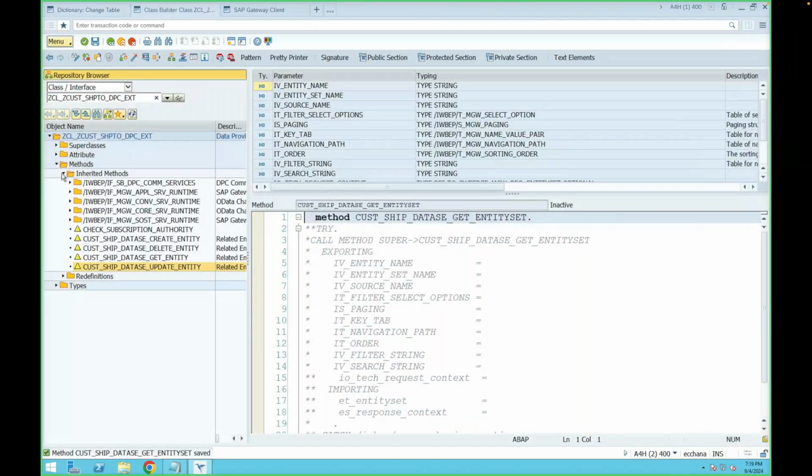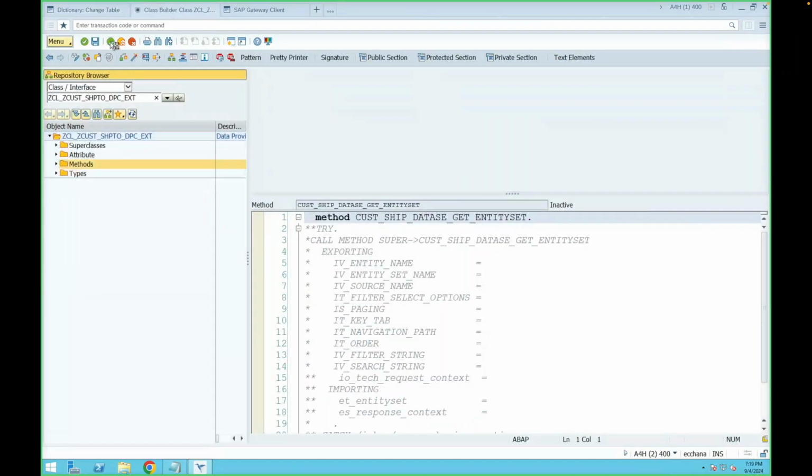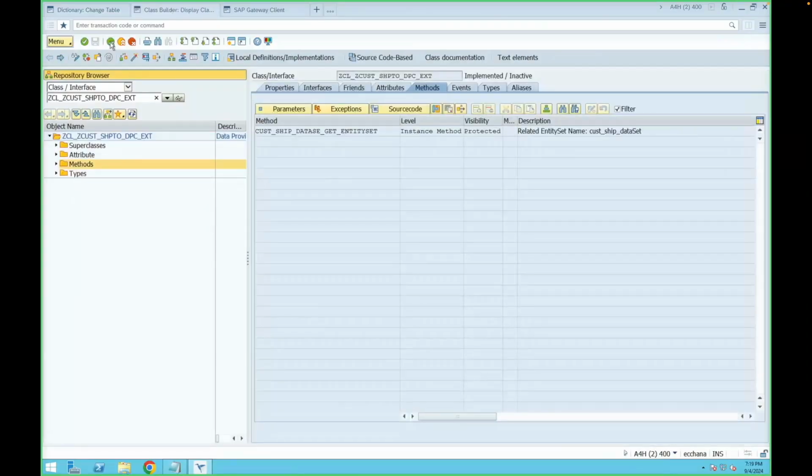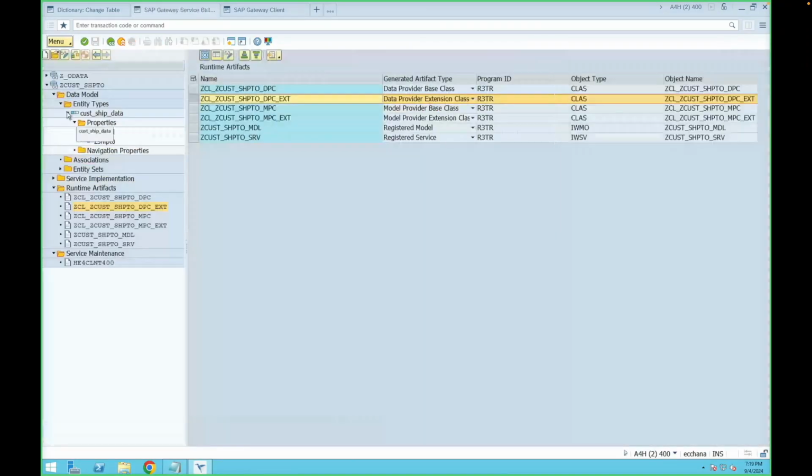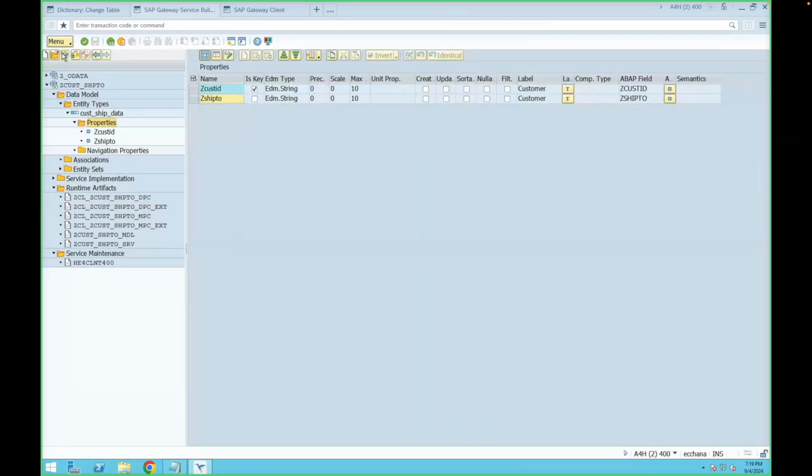We will also change these methods with that third field as well, in the entity. So right now we have how many? Two fields are there, right? So I'll be adding one more field. Place a double click here and click on change, and then add one more. This is append, add append.